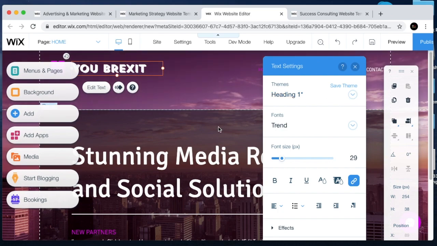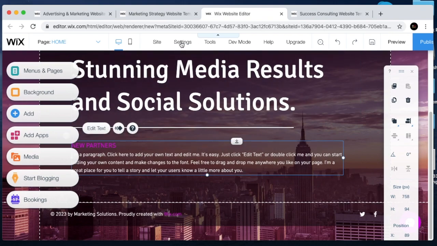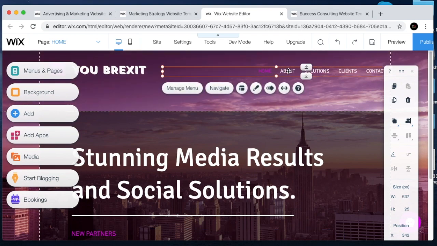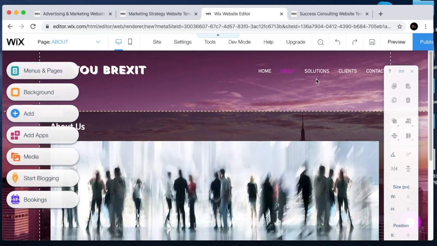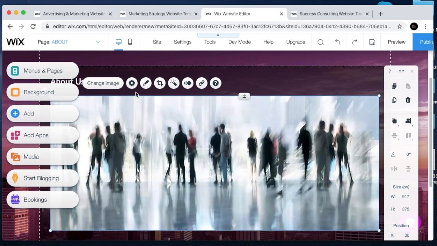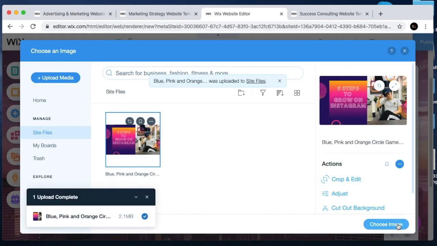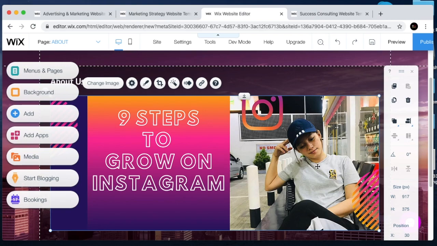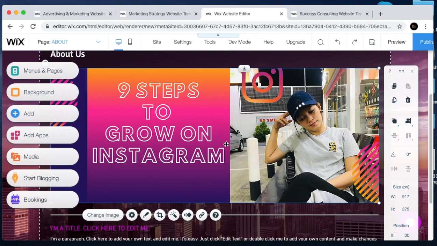You don't need to edit the page and build with coding if you don't know how. Just build with Wix. Right, so just edit this text in here, and then the about section. Navigate to the about section, it will go to another page. Wow. Right, so you can change the image in here. For example, I'm going to choose this image. Oh, that's really nice. Looking great.